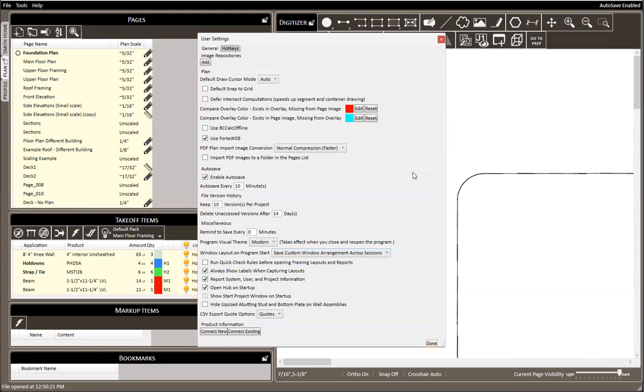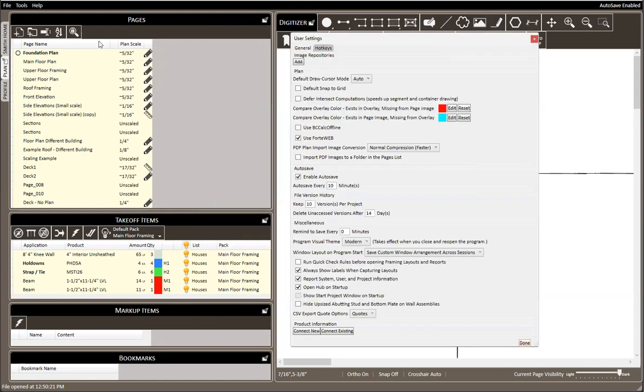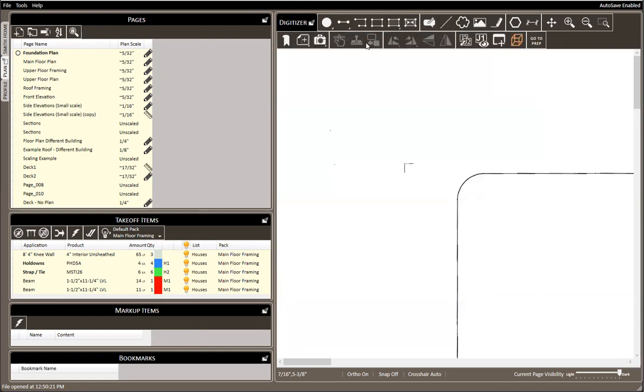Excited to get that out to you guys, and again, that's going to apply not only to those window arrangements, but also to things like your columns. So if you like to see the plan scale, like I have my plan scale shown here, you can right click, come to the menu, and check the box for plan scale. That way you can actually see that, and it will then be preserved through different sessions. So lots of exciting things there.